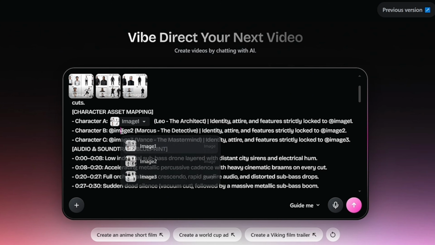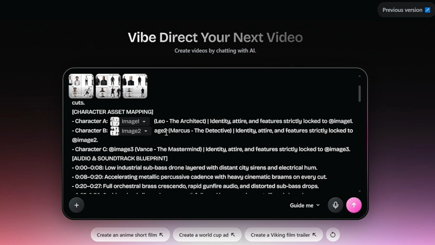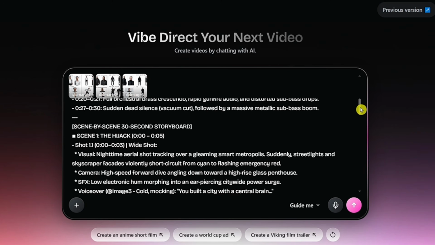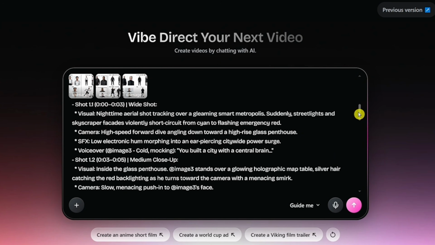Next, you're going to do the same thing for image number 2: tag image number 2, and then take off the extra letters. Most importantly, there are other tags in the script. So you're going to find throughout my motion prompt that I have the tags available as well, just to make sure that the AI will follow and use the exact or proper characters when needed.